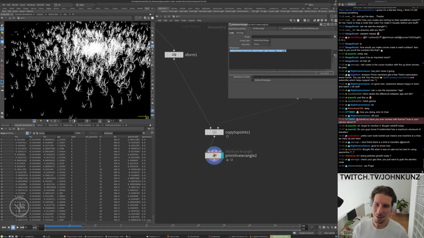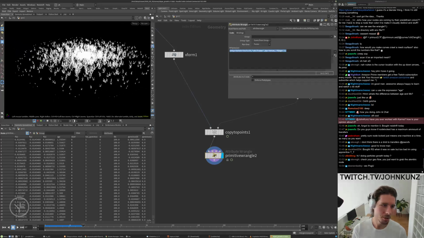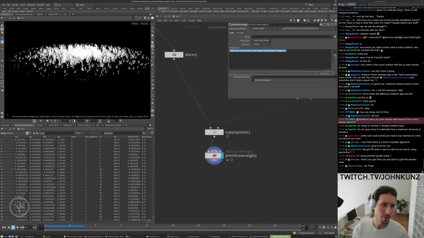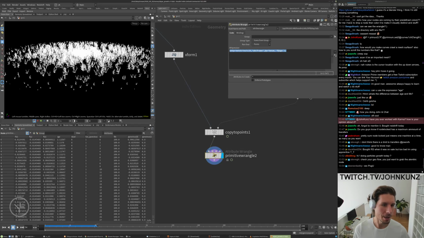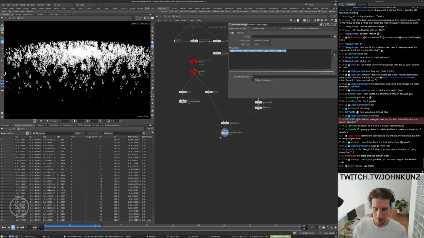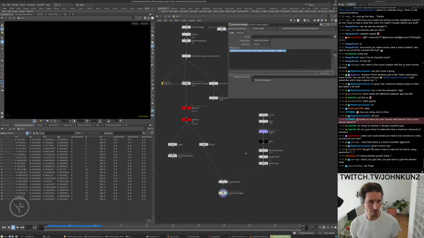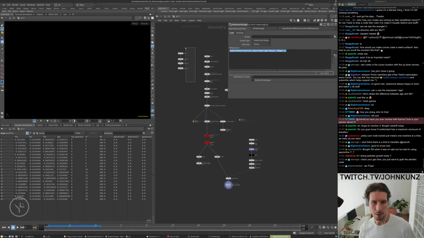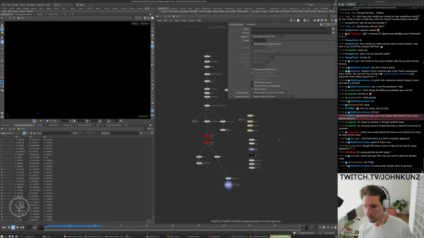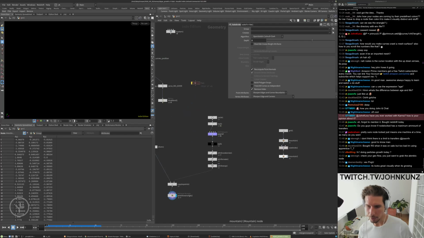So yeah, we're just using the age of the particles to increment or seek to a different frame of the Alembic animation. So that's pretty cool. It looks great visually when it's growing. It's a pretty flexible method for doing it.